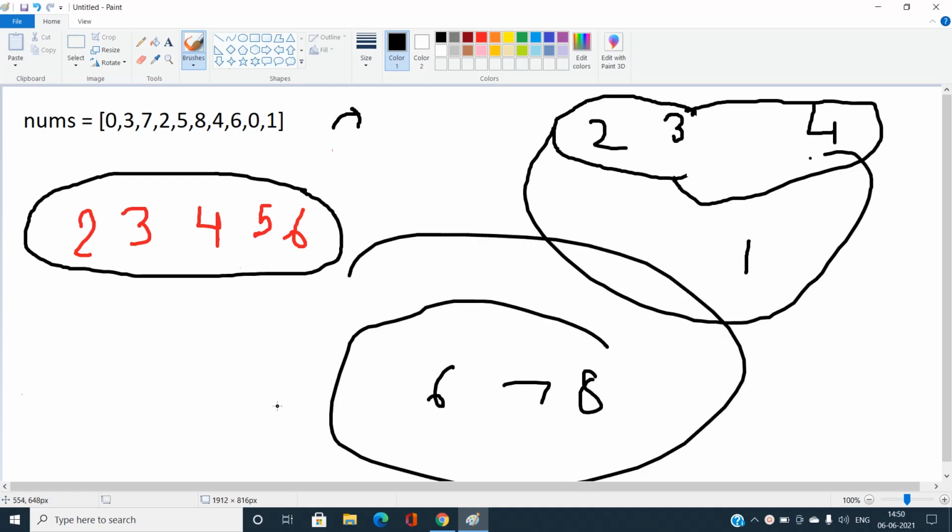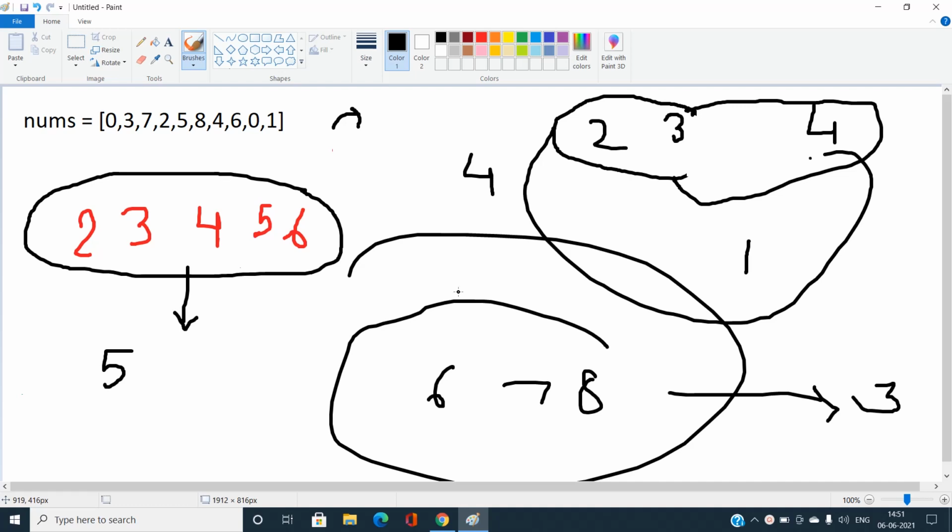And finally, what do we have to find? We have to find the largest number of elements present in any of the sets. Suppose 2, 3, 4, 5, 6 is one of the sets, where every consecutive pair, 2, 3 and 3, 4 and 4, 5 and 5, 6, has a difference exactly equal to 1. And what is the number of elements present in this set? It is exactly 5. And in this set, 3. And similarly in this set, 4. So we have to just connect the elements which hold a difference of exactly 1 with another element.